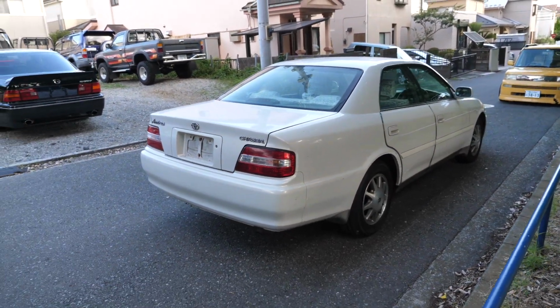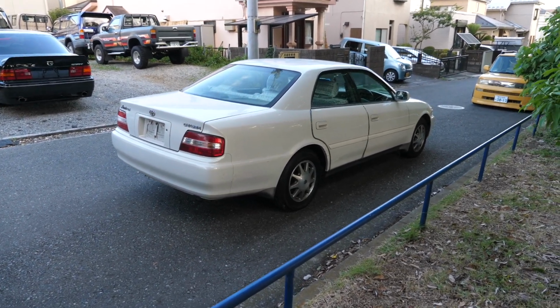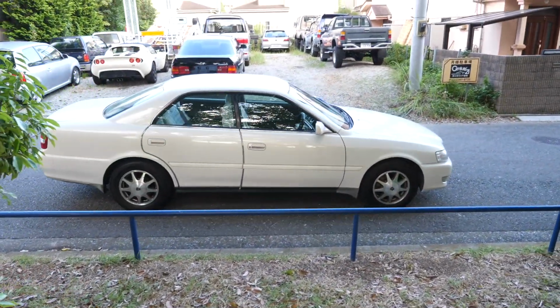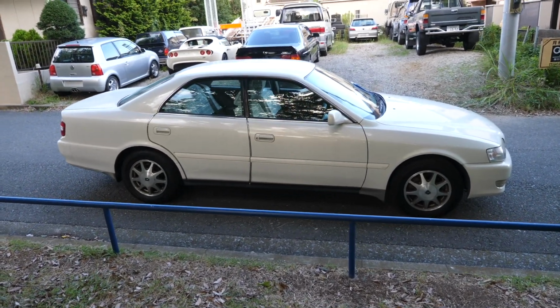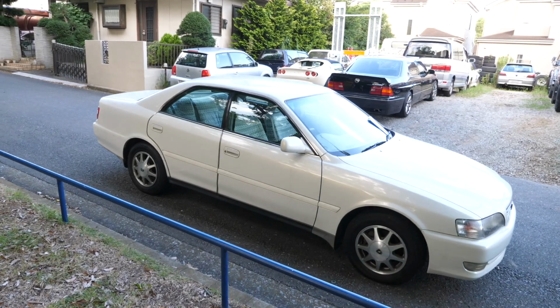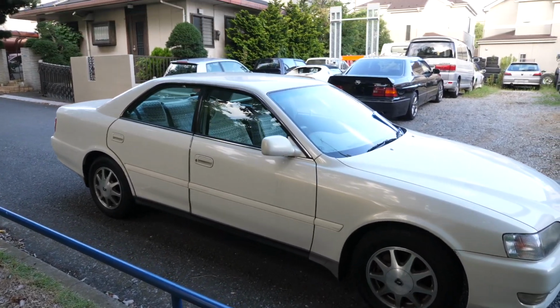Okay, so the Chaser is kind of halfway between 3 series and 5 series size, or if you want to go Mercedes-Benz C size and E size. I think they're really good packaging. They have double wishbone suspension front and rear. I really truly think that these drive better than any BMWs of the era. Maybe not better than current ones, but it does give you a lot of good old school feelings from the car. Feels smaller than it actually is when it drives.